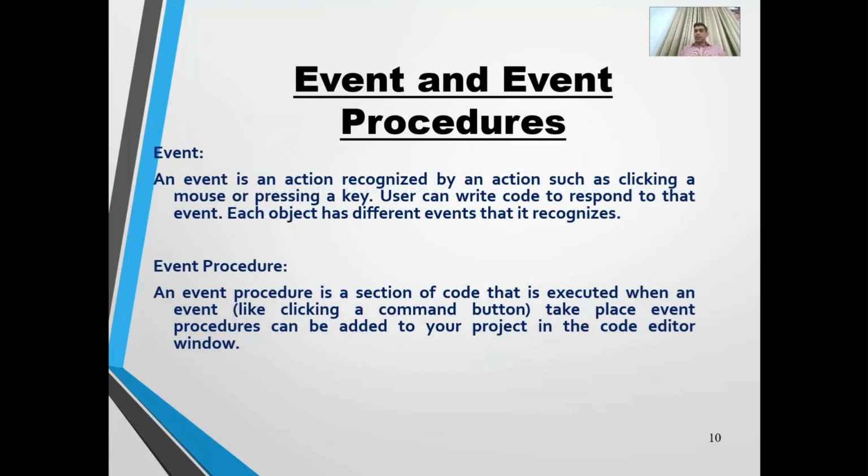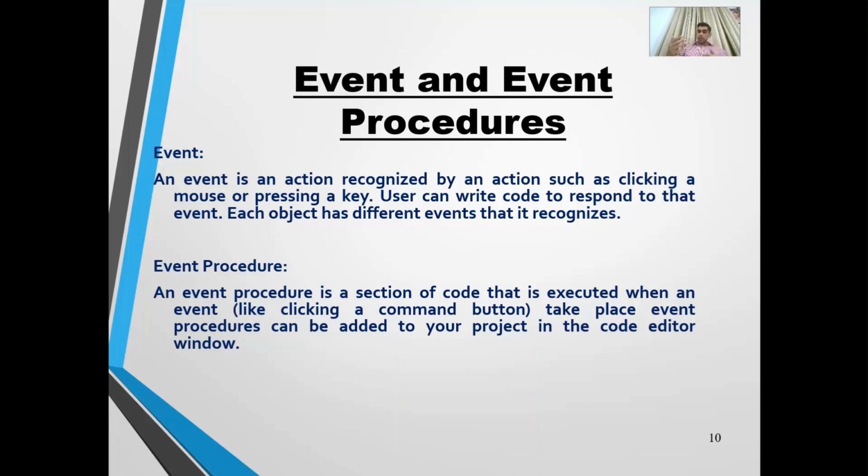So what is an event and event procedures? An event is an action recognized by the program, such as clicking the mouse or pressing a key. These are the events. For example, I press the enter button. This is an event. For example, I switch on the fan. This is an event: I press the button of the fan.